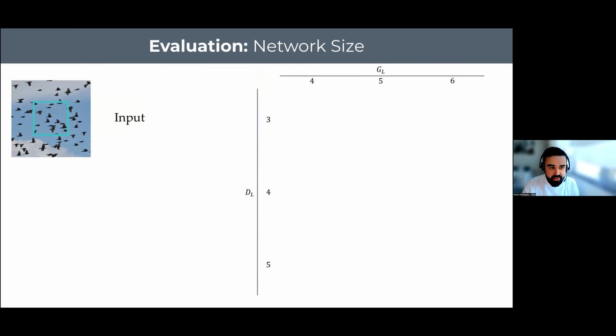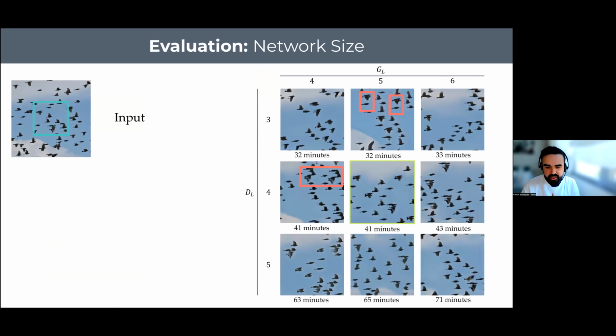We also evaluate the size of the network. On the columns, you will see the impact of adding more or fewer layers to the generator, and on the rows, the same, but for the discriminator. What we see is that using a 4-layer discriminator and a 5-layer generator provides the best results overall, in terms of the quality of the results and the computational cost of training this GAN. It takes 40 minutes to train, and it provides results comparable to those of a larger network with less computational cost.